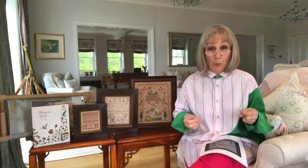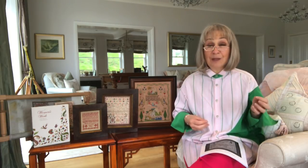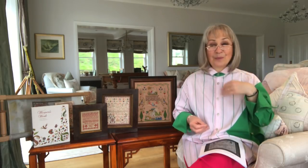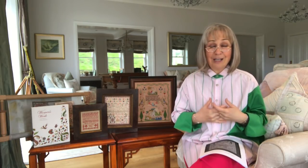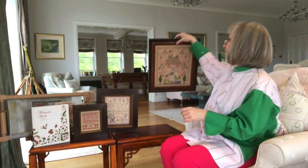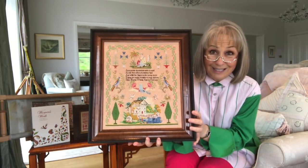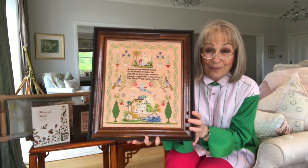Now, when I acquired Ellen's sampler, she was actually in a fire screen, and we believe that this fire screen was the original way that the sampler was framed, because the fire screen is contemporary to the period that the sampler was stitched in. When the sampler arrived, Sandra had fallen in love with the sampler, so off it went to Australia, where Sandra painstakingly charted it. And then when she charted it, this model was stitched in the United Kingdom by the Contented Stitcher.